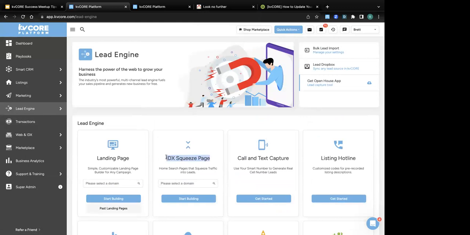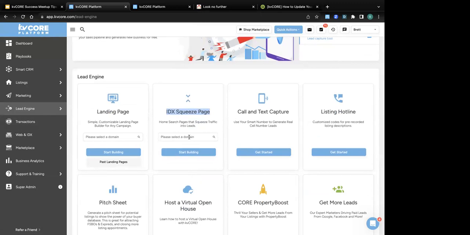The answer to that is through a squeeze page. These are just links to your website that are specific to you that you can reuse. Totally customizable. So your first step is, let's build a seller squeeze page, and then I'm going to add it to my website. For my IDX squeeze page, first thing, unless you're an admin like Trinity, you're just going to pick your own name. If you're an admin, you're going to type in or scroll for whatever office or agent or yourself that you're looking for, because this is specific to the agents, but it could be specific to an office if you were doing something at the office level. Okay, the rest of us, I'm picking my agent website. I'm going to start building.